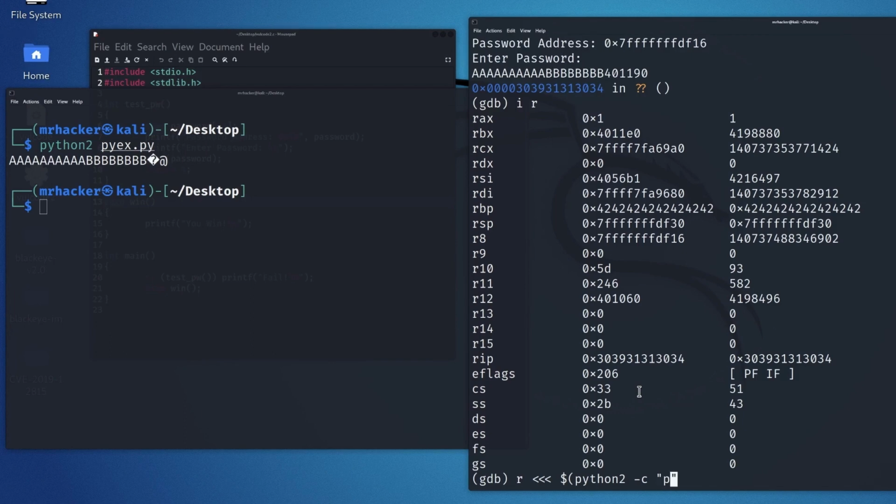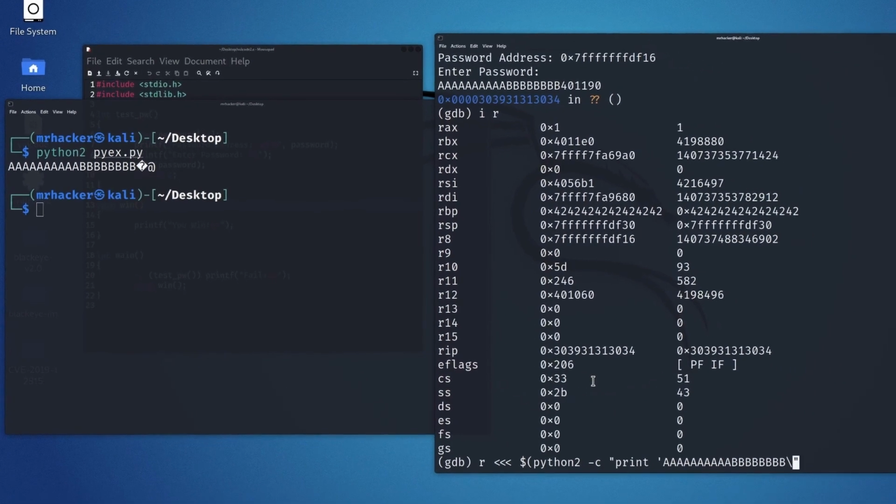And all we want to do is print our payload, which in our case is, we already know, 10 A's, 8 B's, and then our address, which we can specify by \x90, \x11, and \x40, if I'm not mistaken.